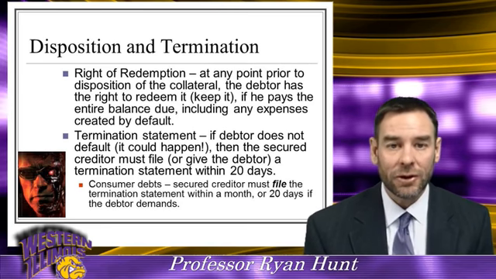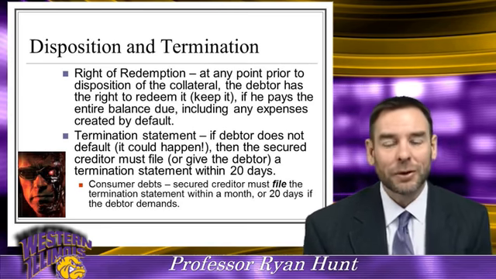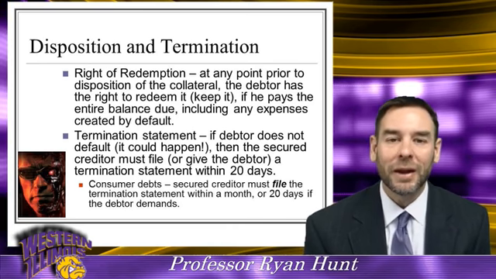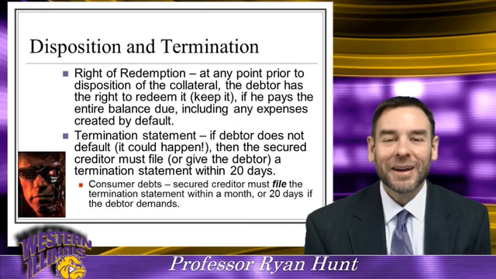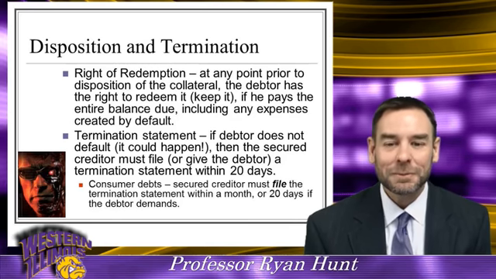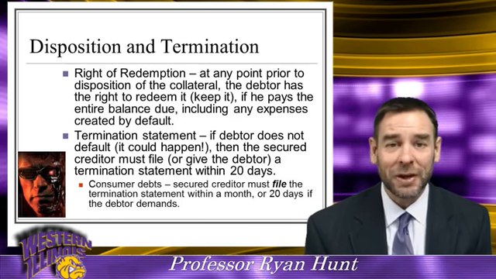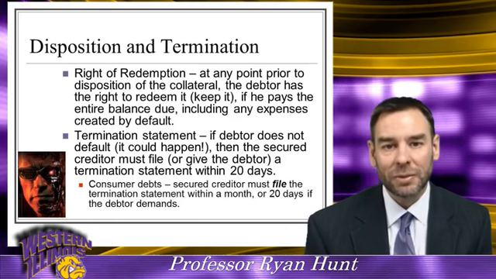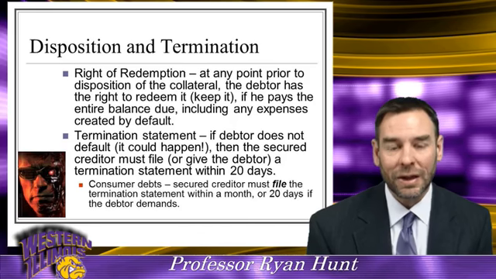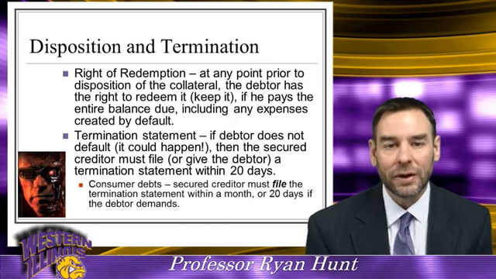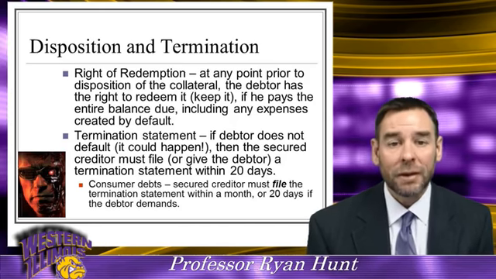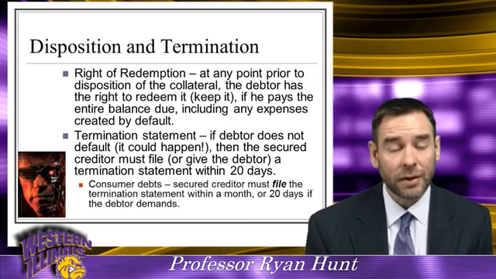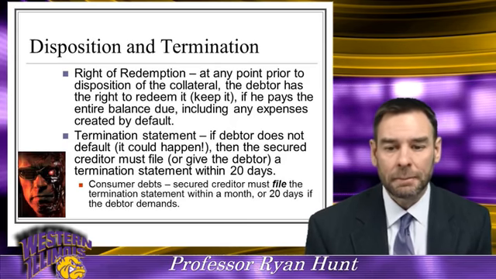All they have to do is go to the creditor and give them a check. I'm not sure a creditor would take a check in that example, but some sort of payment, cash or whatever, a cashier's check from another bank. In fact, that's usually how it happens: the debtor is able to find another lender who says, okay, I'll loan you the money to pay off everything, just allow you to keep the collateral, and then there's a new obligation created at that second lender. But the debtor has the right of redemption right up to the time of the disposition of the collateral.